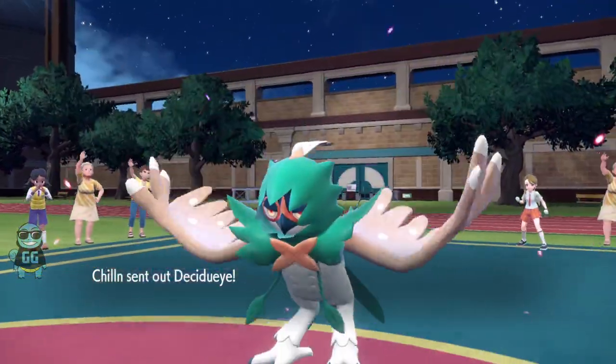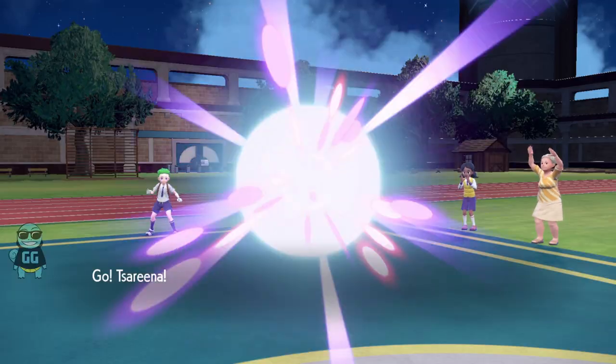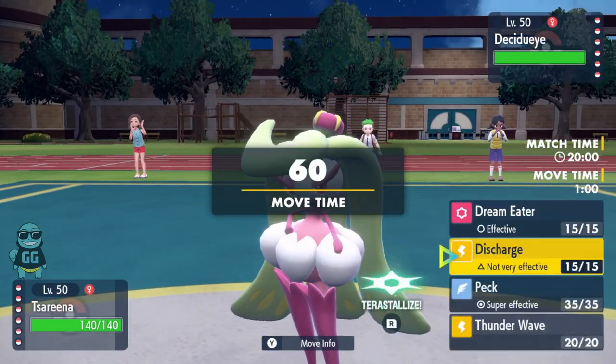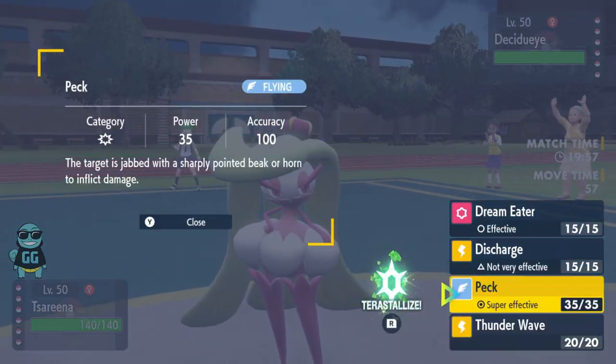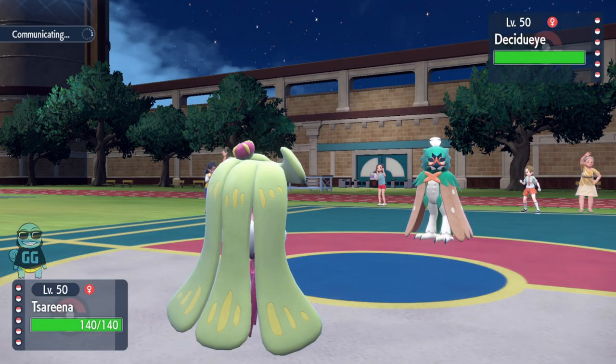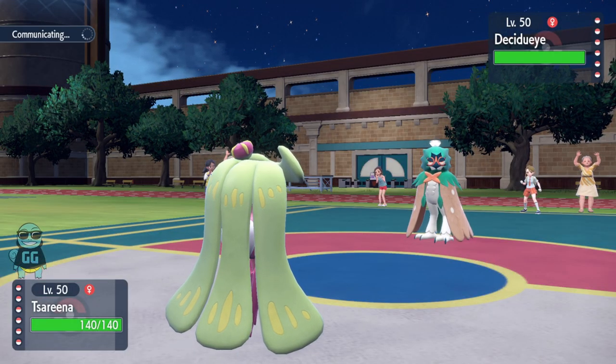Chilling. Starting off with Decidueye. I see you. Mm-hmm. Against my Serena. Interesting choices here. Yeah, buddy. I'm going to need a favor from you. I'm just going to mention this now. Go ahead and call me the lawn service. The lawn service, by the way. I'm going to be cutting the grass right here, buddy.